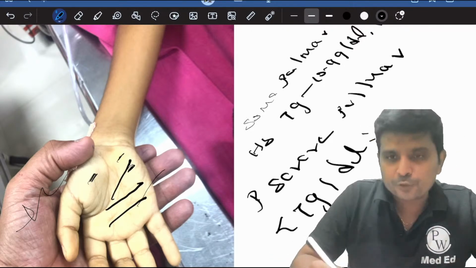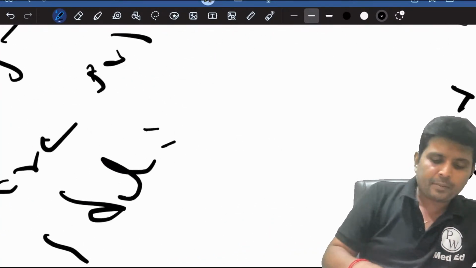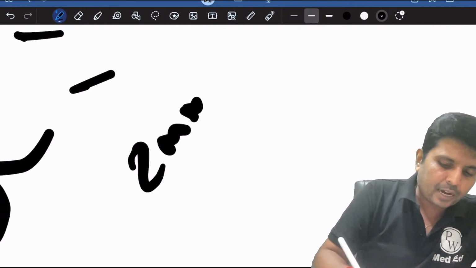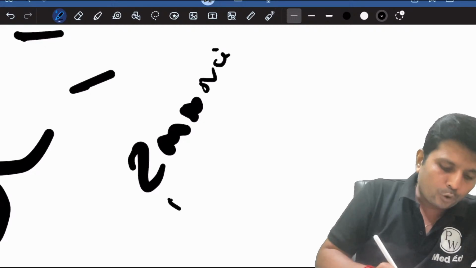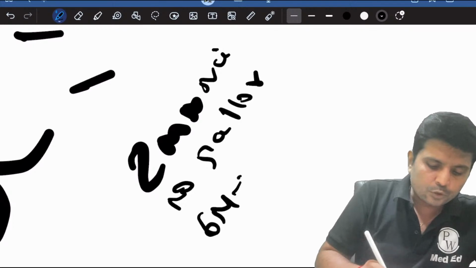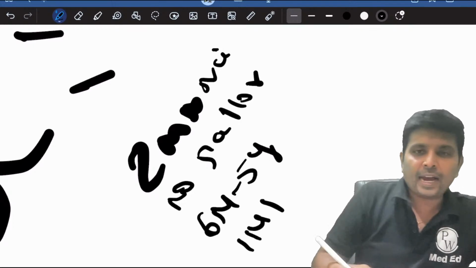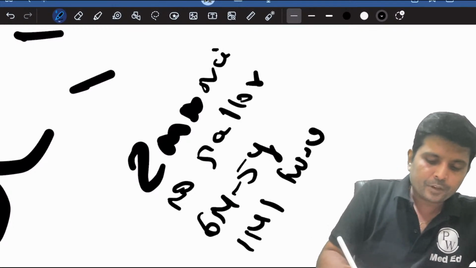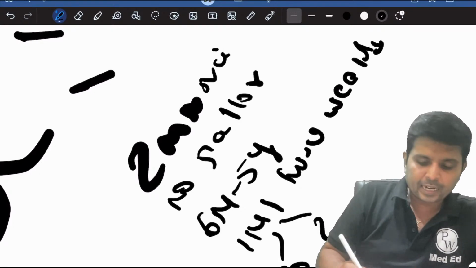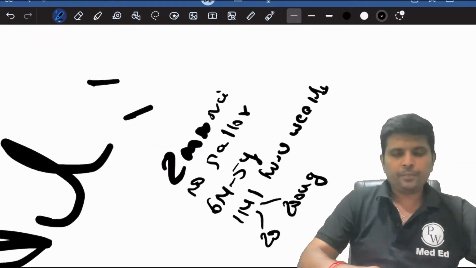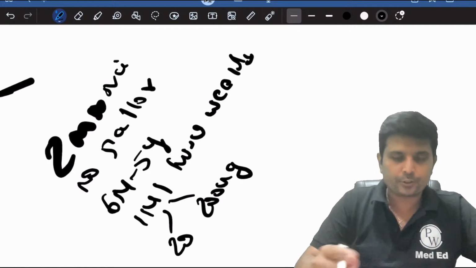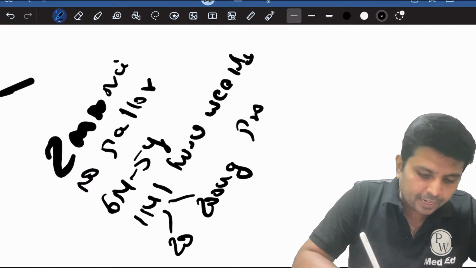What is the treatment of choice for some pallor and severe pallor? Remember, with respect to IMNCI, no pallor also requires treatment for a growing child. Between 6 months to 5 years, 1 ml of iron syrup twice weekly. That 1 ml contains what? 20 milligrams of elemental iron and 200 micrograms of folic acid. This is prophylaxis.